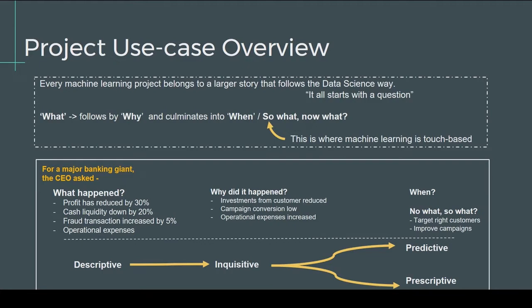The origin of any problem will actually start right from the top of the leadership team. So let's say you belong to a large organization where you have several thousands of employees working for a common purpose. Now, the top leadership or the person who is responsible for the entire growth of the company might have some questions, and in that question, he finds something problematic. He finds a crisis. That's when a problem actually germinates.